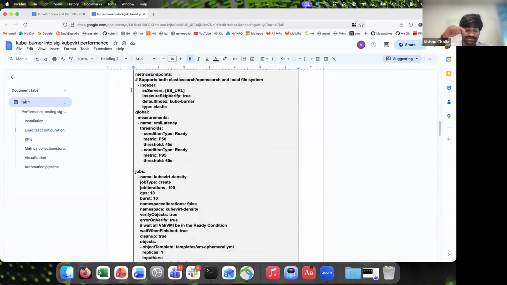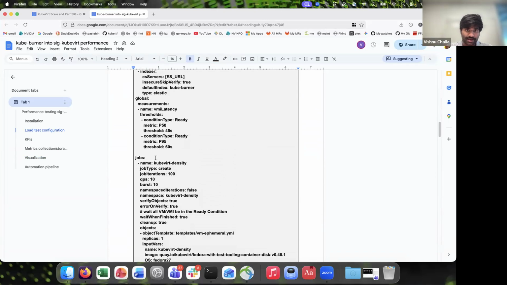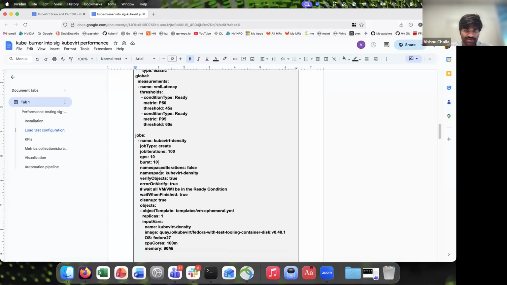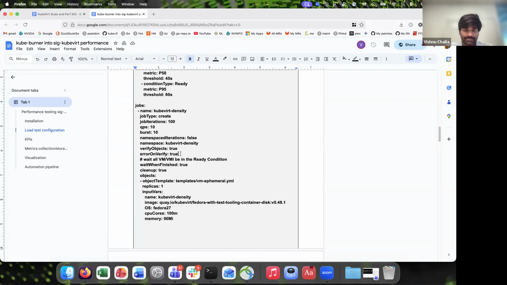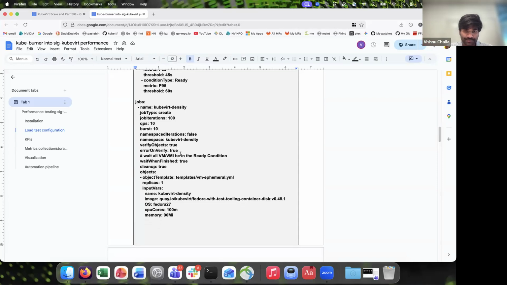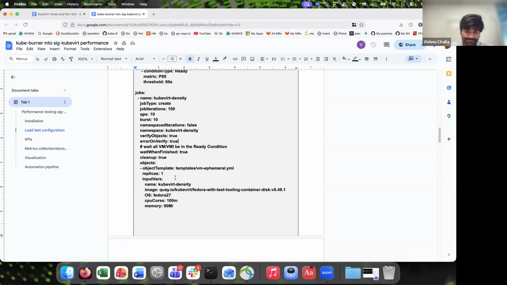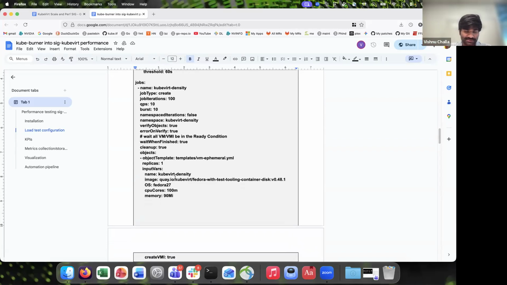Here is the Kubernetes config that I'm going to add. These are just going to be in YML format. I already have the PR, I mean code changes, halfway through. I finalized the workload, which will have all the job information and all the manifests that need to be applied. I took the numbers from the existing tests that we have. It's going to spin up 100 VMs on top of the cluster and then gather all the performance related metrics and have them indexed into the local file system.